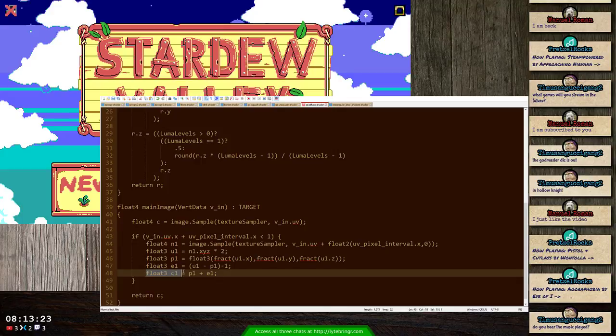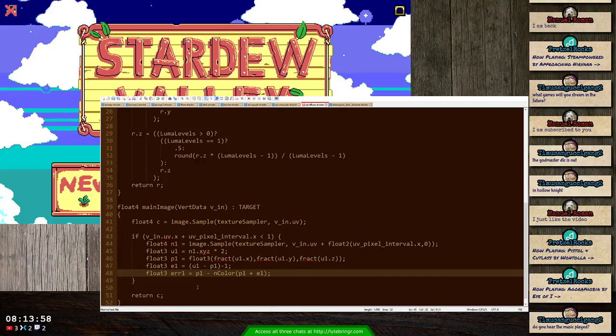I don't think we need to put that in anything, because what we actually want is the error, which is the nearest color to that, subtracted from what color is actually there in the image.